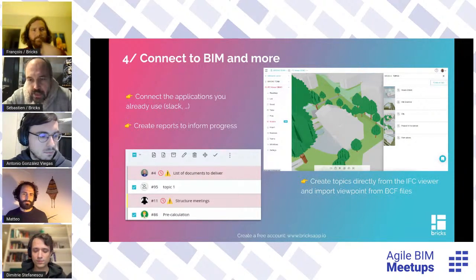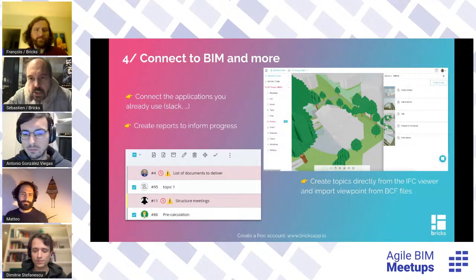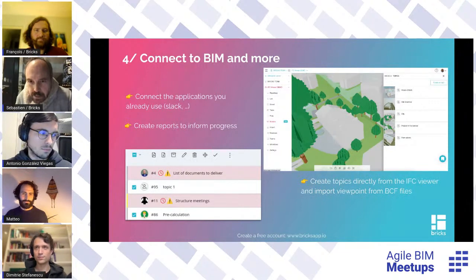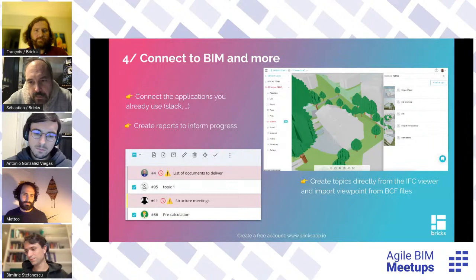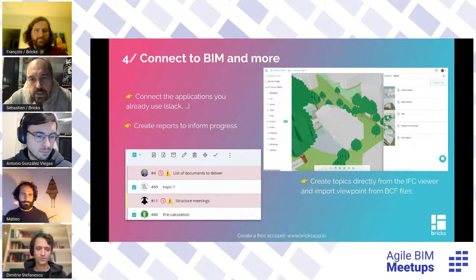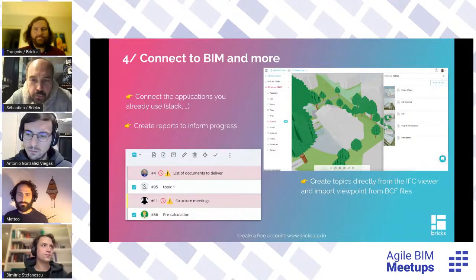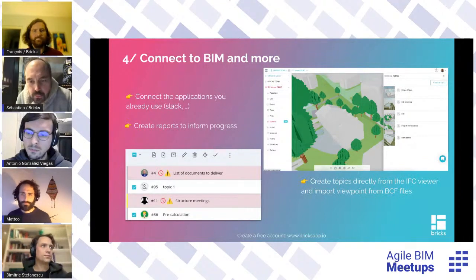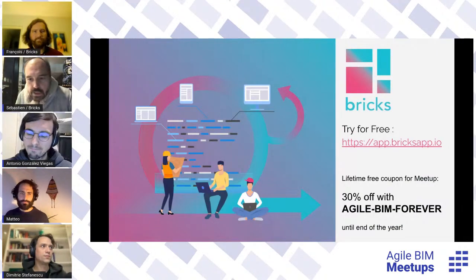So we have started to integrate this IFC viewer. It's not finished, but hopefully it will get better with time. And the important thing is that once we have this IFC visualization, the BIM model inside the project management, we can really say that this tool is adapted to the world of construction, because we think that, of course, the 3D model is the base of the work in construction.